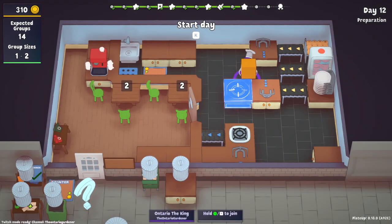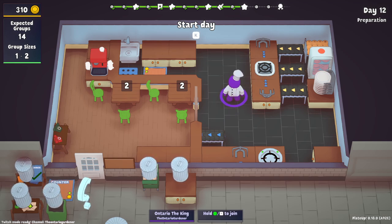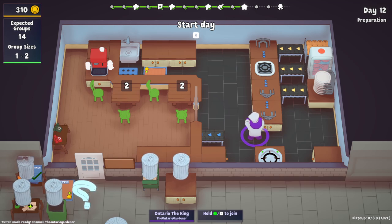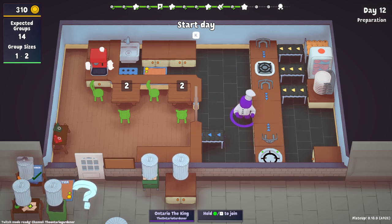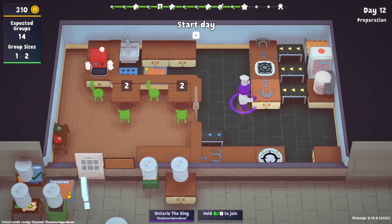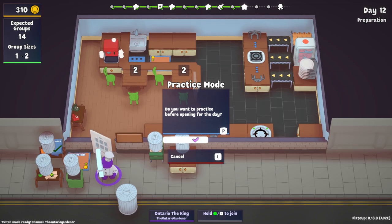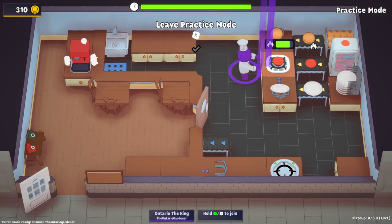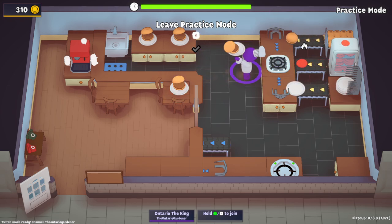For this demonstration I don't have a danger hob, so we're going to use a regular hob. The third combiner down here is irrelevant — it's not used here, though it could be used down the line, potentially for pies. You can combine lots of things. Now, is this going to burn? The answer is no. Because this hob cooks a lot faster — imagine what a danger hob would do. Boom, plated burger. Another one. Plated burger. It's just endless.